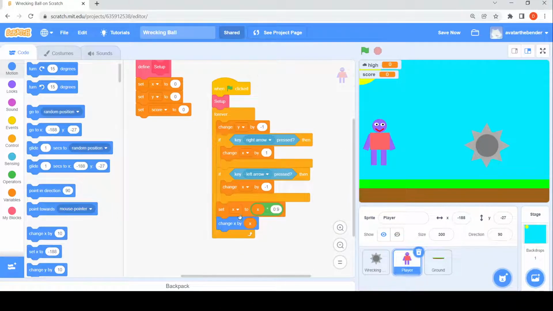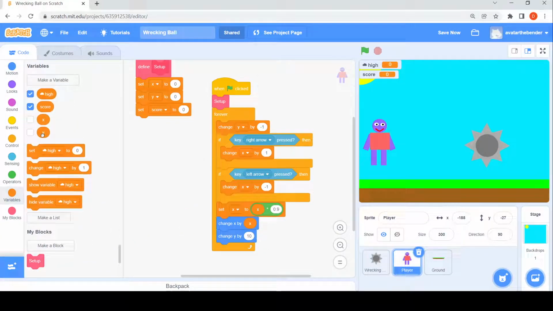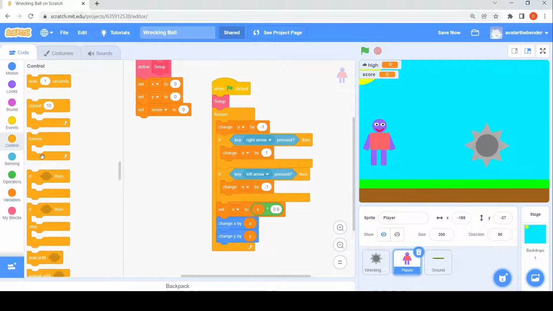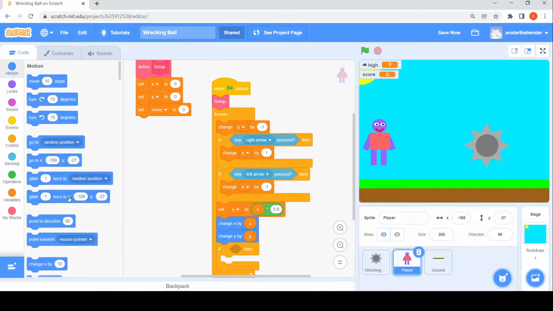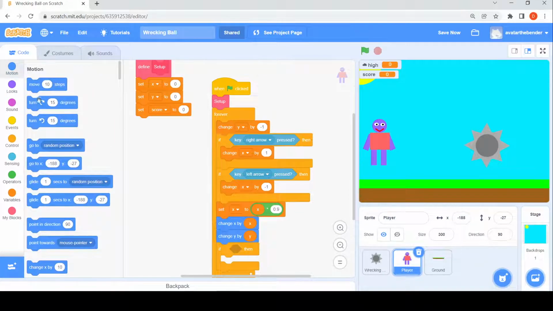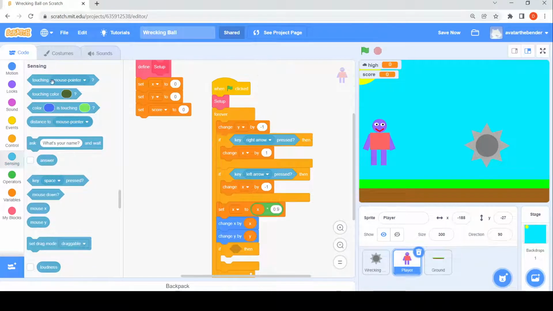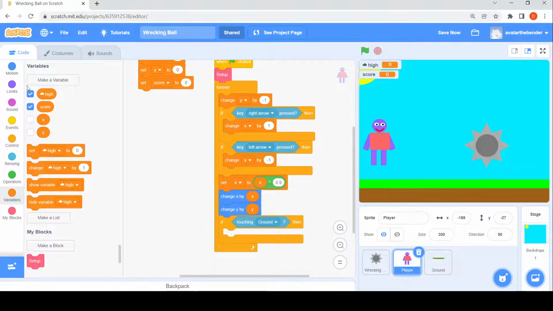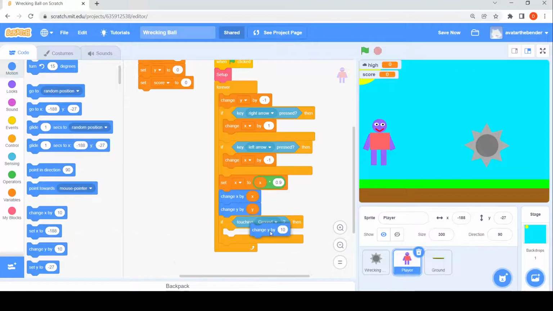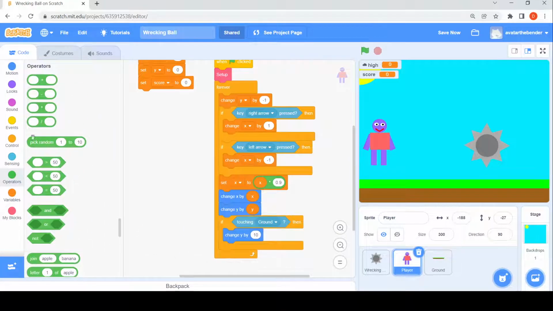And then we can put a change x by x. Now we can put a change y by y. Oh, excuse me. So change y by y. Now if touching ground, so if you're touching the ground, we can put a change y by y times -1.